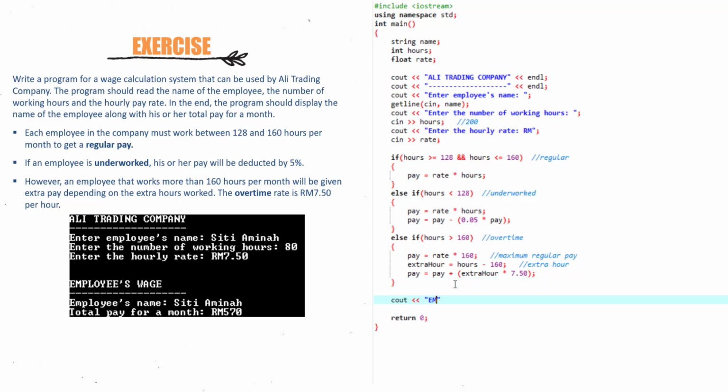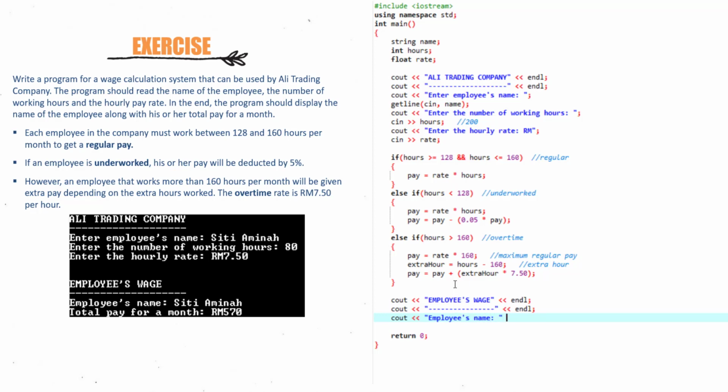So cout employees wage endl, cout dash, and endl, cout employee's name.